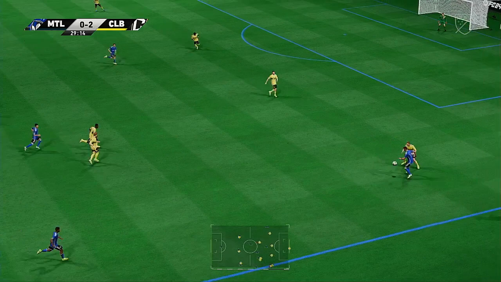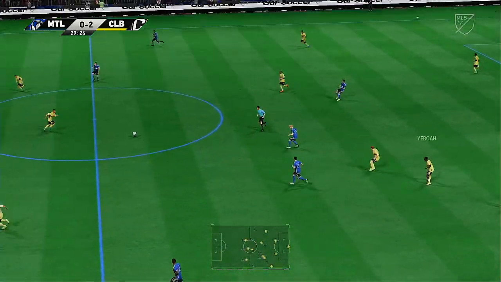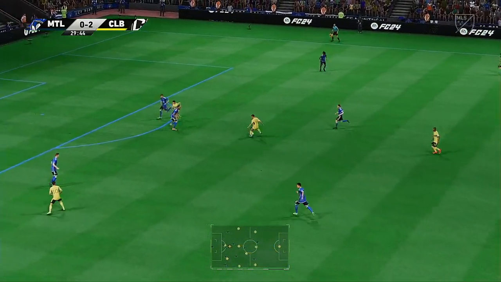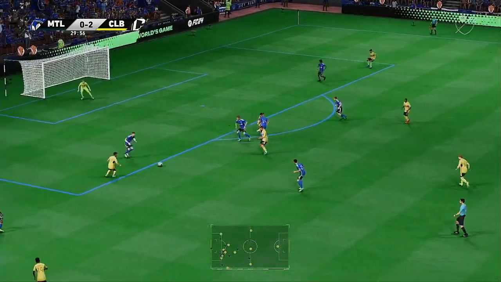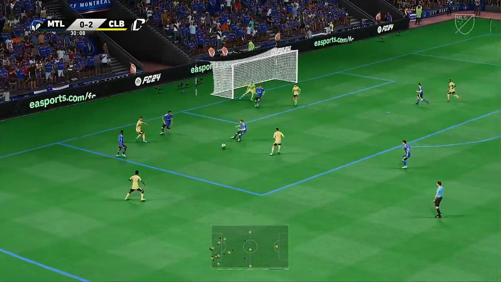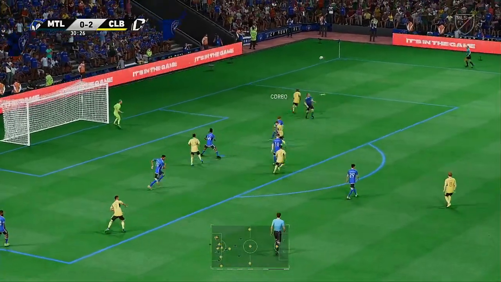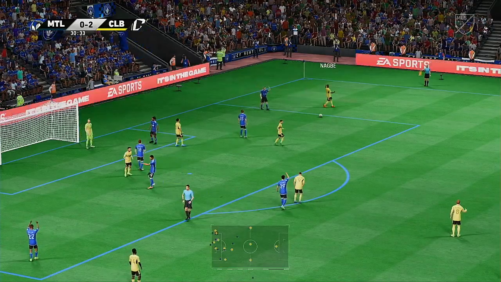That's a lovely ball. There might be something building now. And they need to be better on the ball than that. There's a chance for them to go now. Picked out nicely. Promising position, this. He takes it on. Well, there's the flag. Offside.